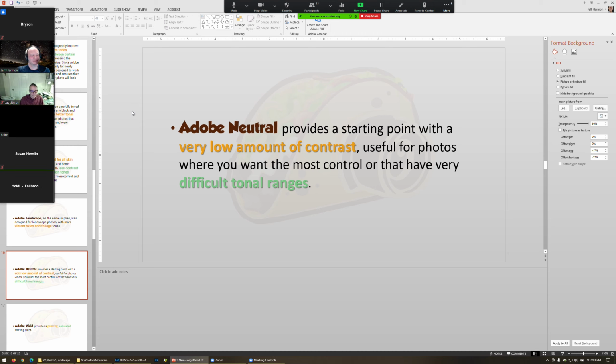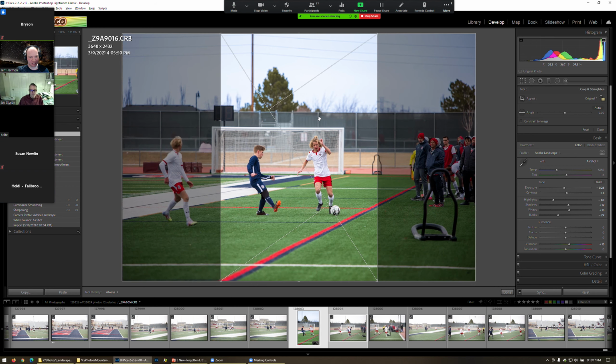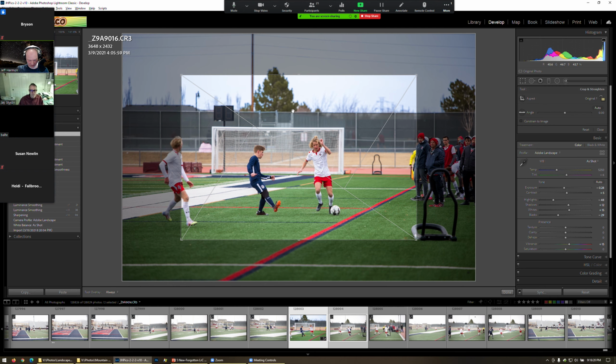I was just playing with the crop overlay while you were doing that, and on that golden ratio, is there a way to flip it or to turn it? There is. I'm trying to remember what the keystroke is for that, but there is a way to flip it. So X, of course, just flips the crop altogether. I think it's Shift O. Yep, Shift O. There you go. Well, why didn't you tell me that before? Yep, that rotates it around so you can try to get it to line up and be there. That's great.